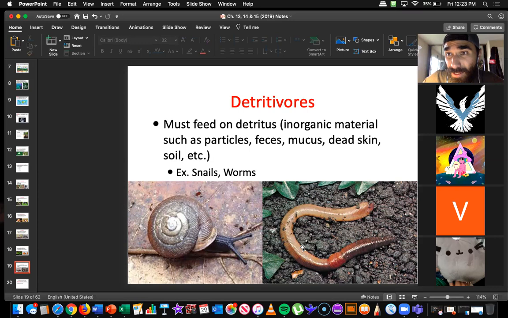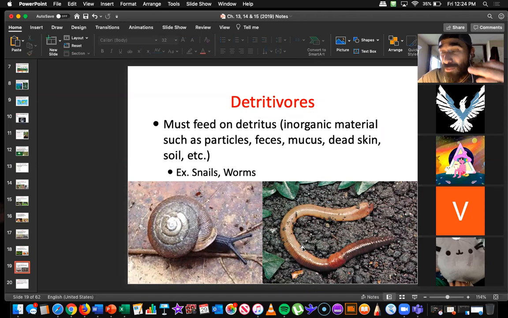You guys, dung beetles, you've never seen them? Well, dung beetles are a type of beetle that harvest manure. Basically, they get their nutrients by eating what's inside of poop, because there are nutrients in poop. That's why we use feces, manure, to grow plants, because there is nitrogen in there that some animals use as a food source.